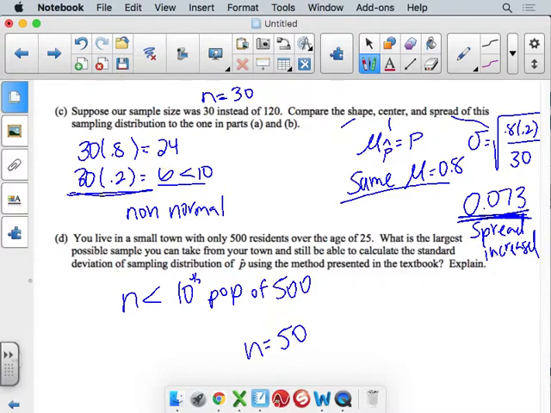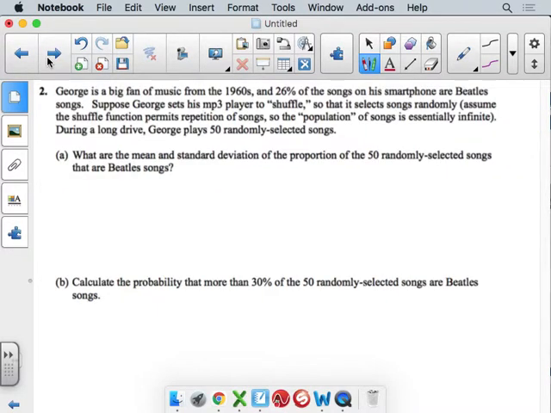Okay, so I don't want too big of a sample. So the biggest possible sample from Bryan High is 200-something kids, because I need to be less than 10% of 2,500 or whatever we have. Okay, so that's that first one. The second one, we're going to do a calculation. So find out what we've got.